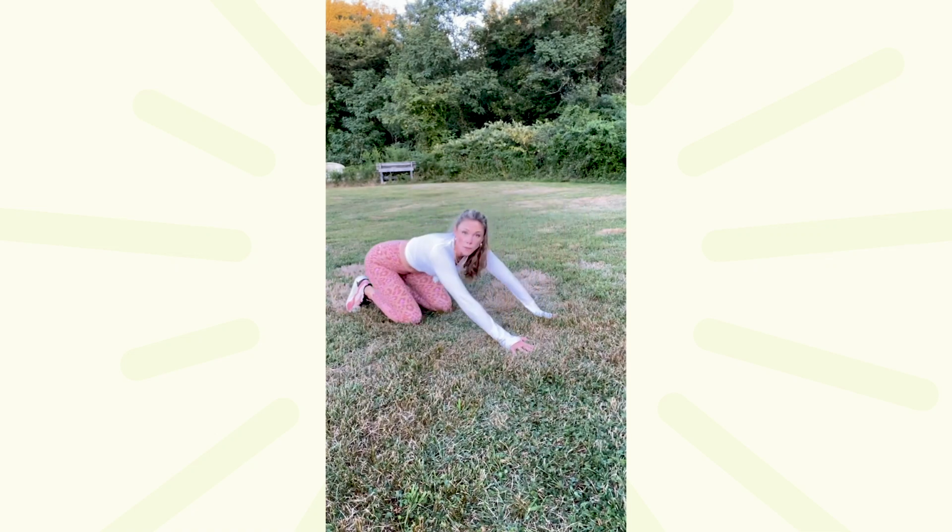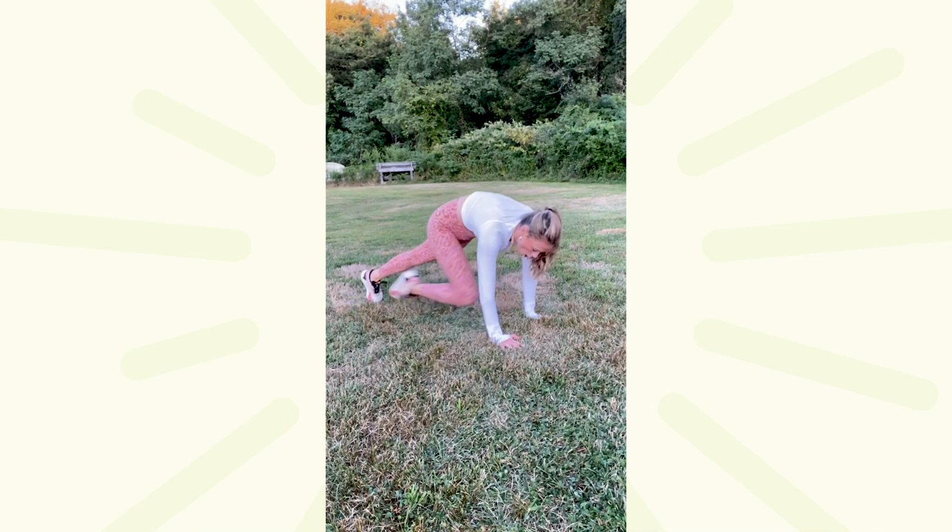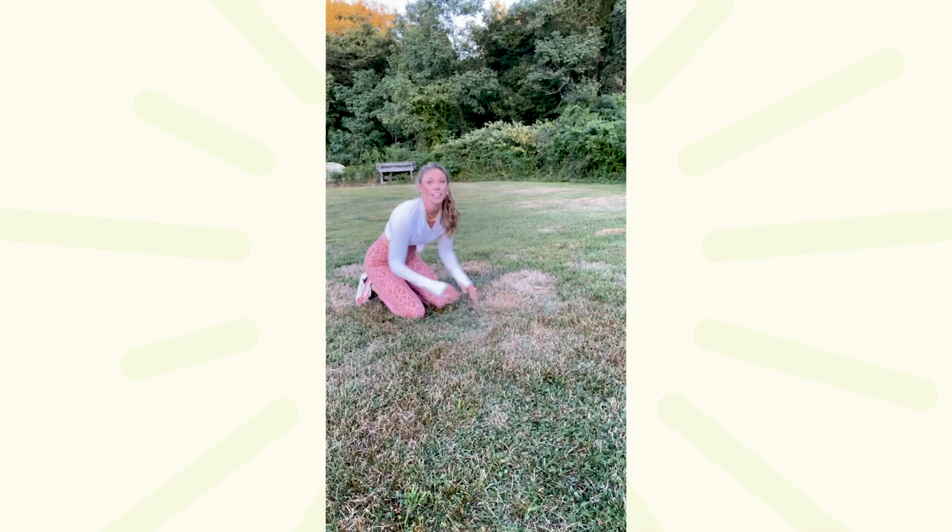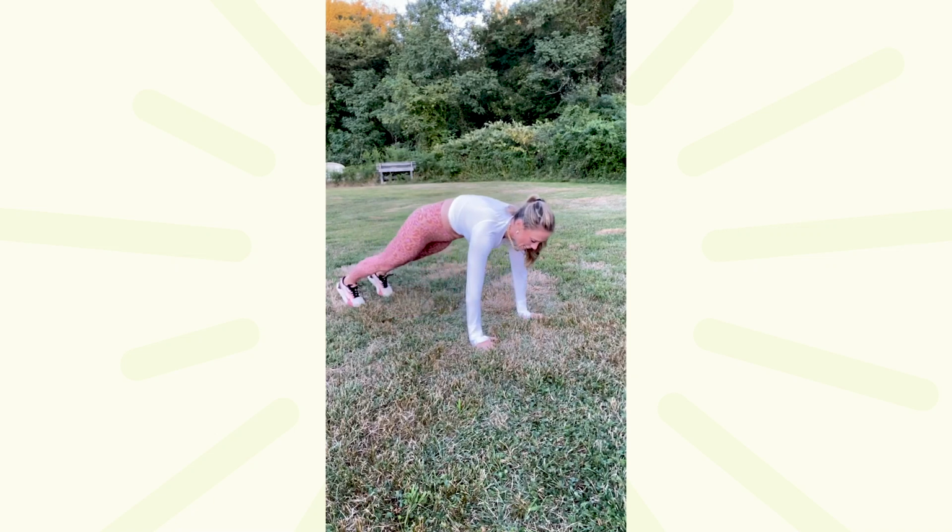If you don't want to jump here, low impact option, just give me slow mountain climbers. Slow, knee to chest. Engaging that core, right? That's your low impact option. I want you, if you can, to challenge yourself and stay in this more of a plyo option.